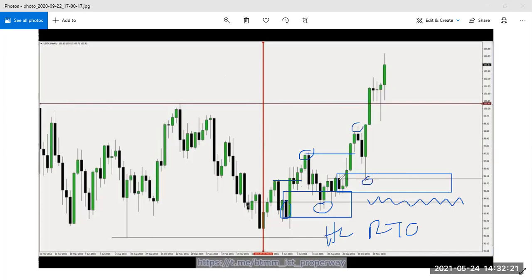This was a good confluence. Why? Because this weekly order block is on the same level as the monthly order block, this one. This line here, that's the monthly order block. So sometimes you can have two order blocks on the same level, okay? From different time frames, they can be on the same level. That's a good confluence.